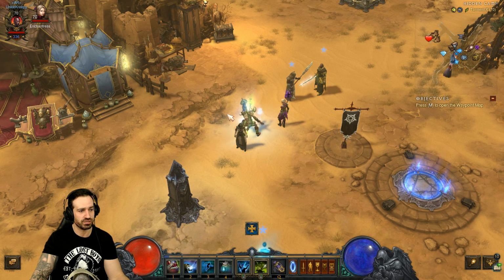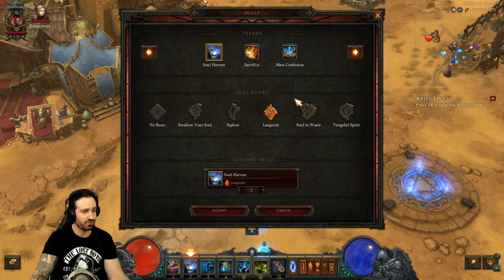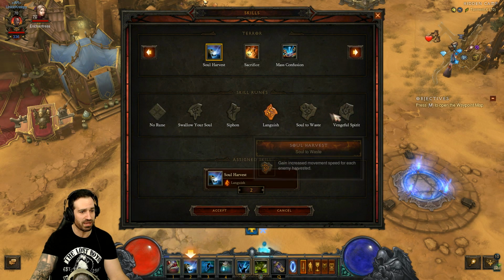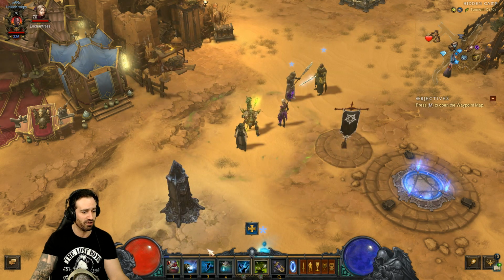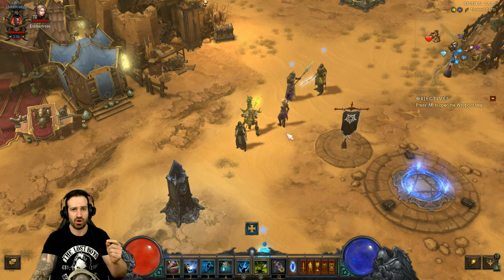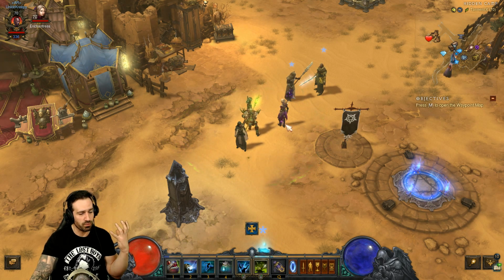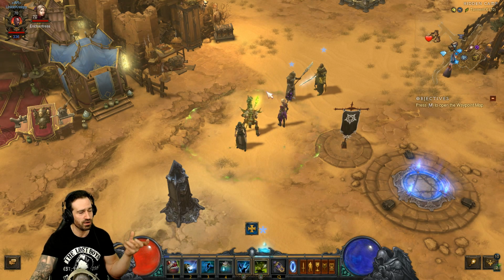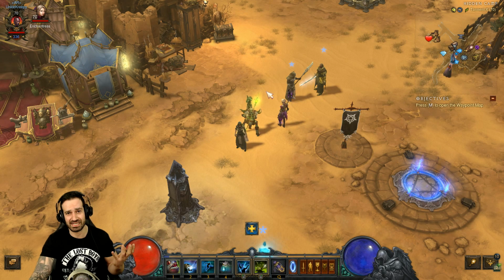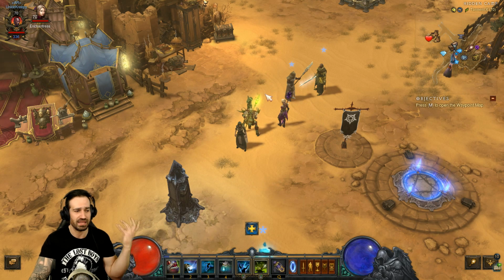Spamming Haunt reduces the time before we can Soul Harvest again, and it activates all of the runes. All of these are multiplied by 5, because 5 is the maximum amount of stacks we can get for Soul Harvest without the dagger. What's the dagger called? Sacred Harvester is the actual name of the dagger. If we have that dagger equipped either in Kanai's Cube or in our inventory slot, then we get 10 stacks of Soul Harvest, and all those rune abilities are multiplied by 10 instead of 5.